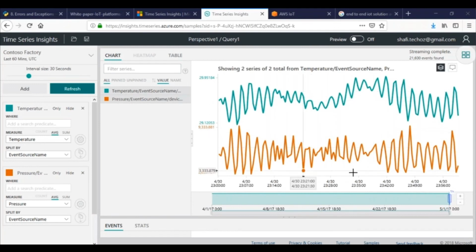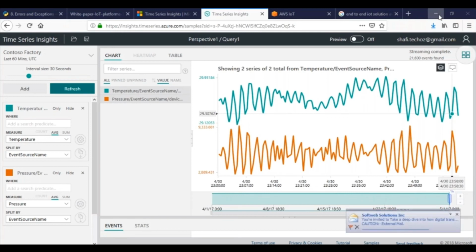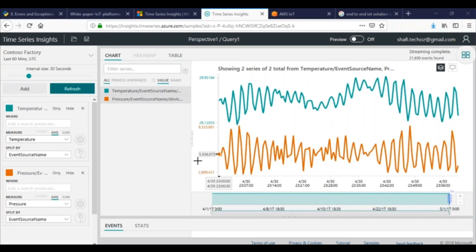Time Series Insights is a highly efficient, real-time visualization and analytics service. For example, here I have the last 6 minutes of data being collected from a factory and plotted over here. It's a demo of Time Series Insights. Because IoT data most of the time comes from devices in the form of time series, you need specialized services for time series analysis. TSI is the best example of a time series analytical and visualization service from Microsoft Azure. You can explore TSI later.